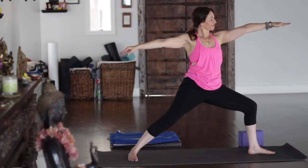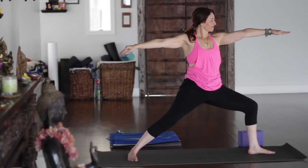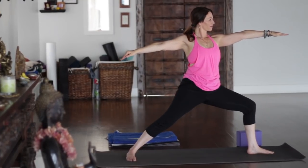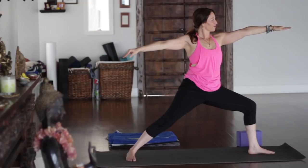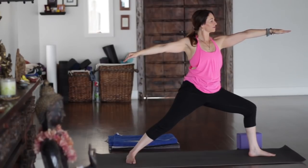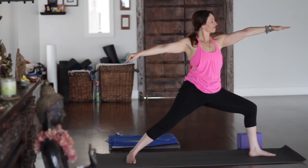Again, find equal amounts of steadiness and comfort. So the steadiness is, of course, in the arms and the legs. See if you can find some ease and comfort in the breath and in your gaze. Lower down a little bit more if you can. If you're at your edge, just stay.